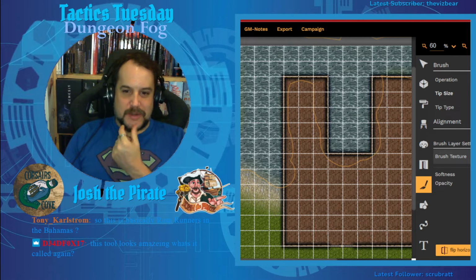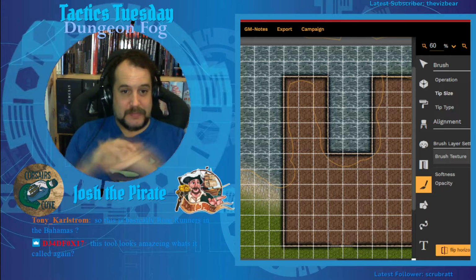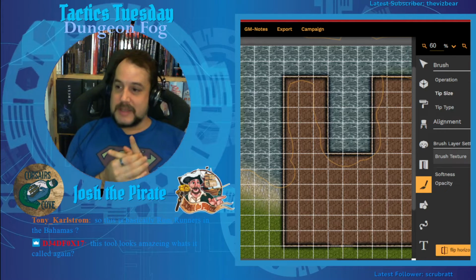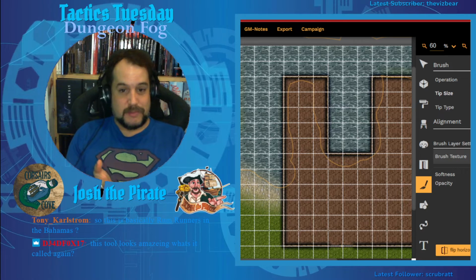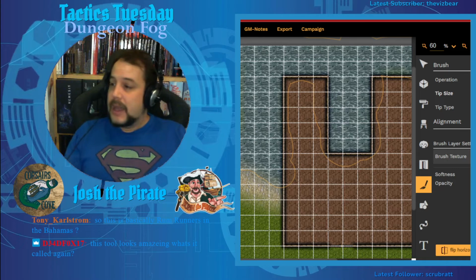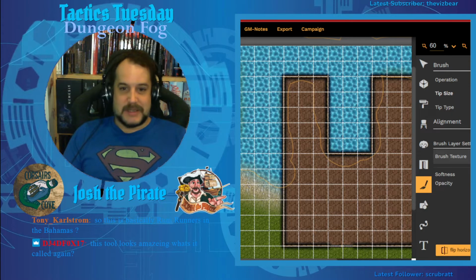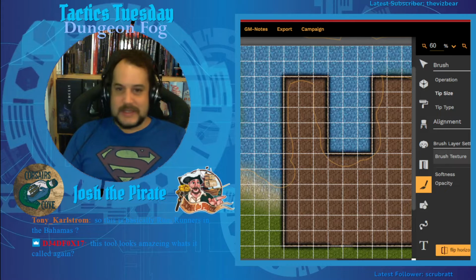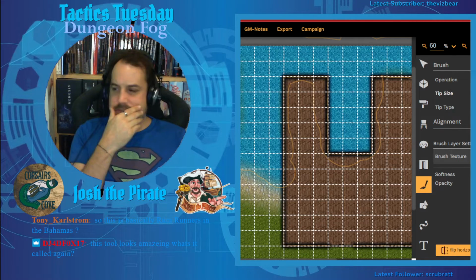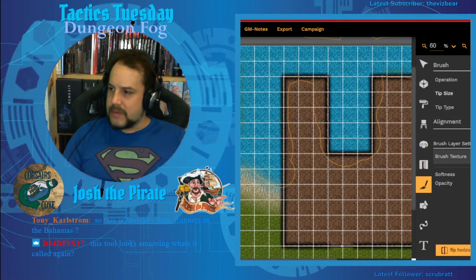This tool looks amazing. What's it called again? This is Dungeon Fog. And yeah, it is pretty handy. It generates some pretty decent looking maps. Like already we have something that looks pretty good. I still think I want a sort of paler one, but that's too bright. That one's okay. It doesn't look too bad on that screen, on stream, but for me it looks very bright.